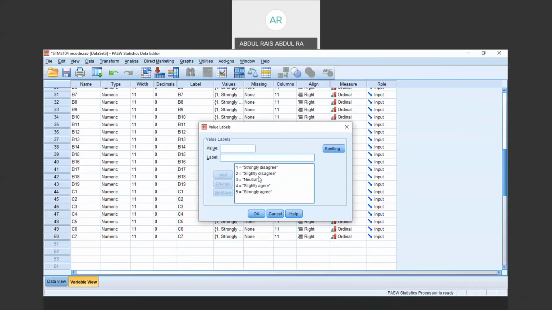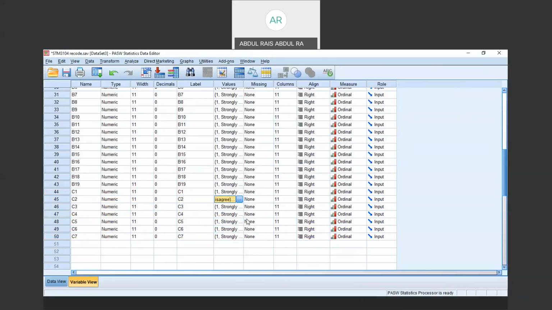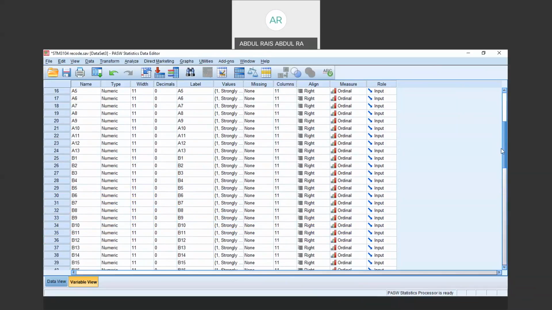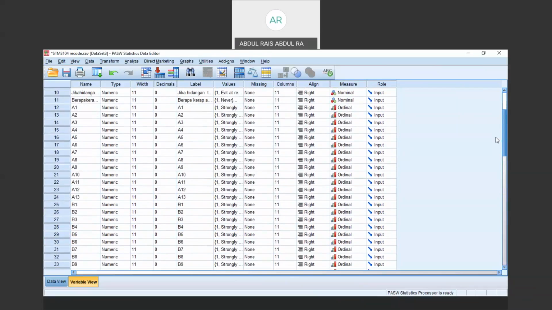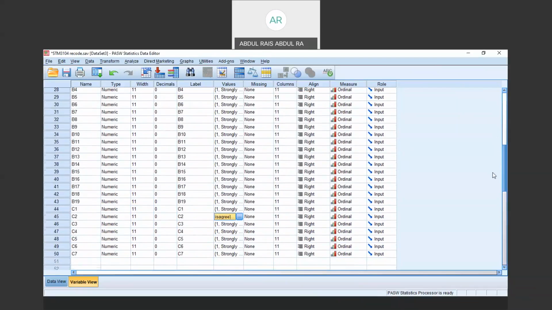And enter the values. Sama juga. Okay. Alright. Do that first, and then we will proceed to data cleaning. Okay. You may pause the video at this point of time so that you can successfully recode each of the items listed. Okay.